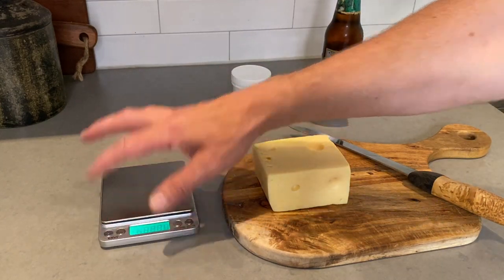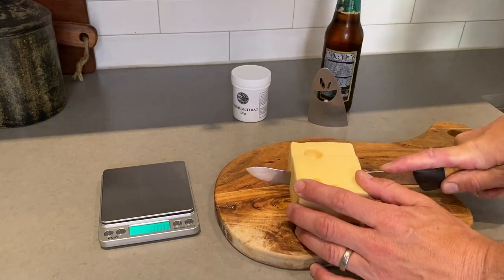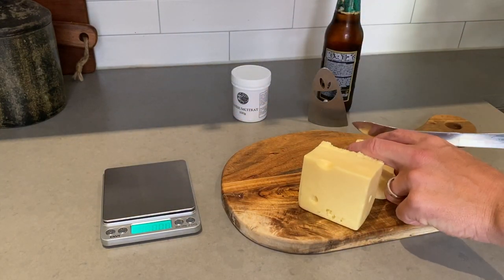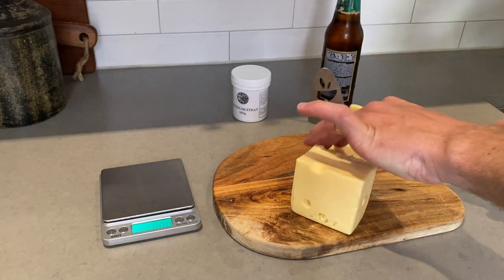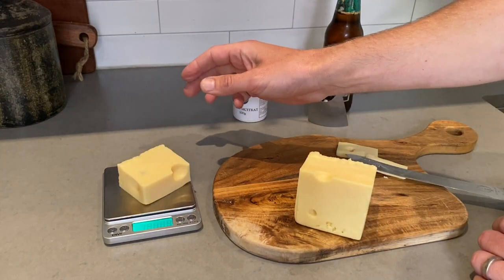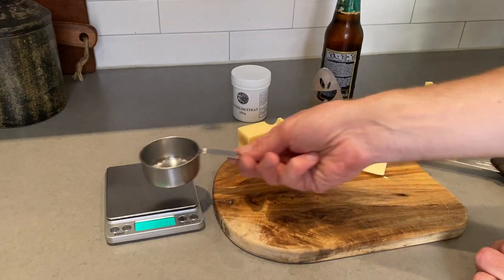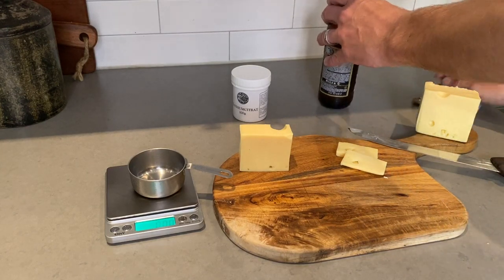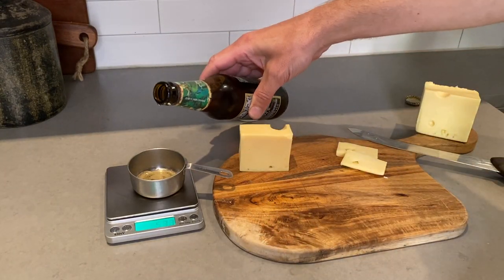Now in order to make this you need precision kitchen scales. So I'm going to measure 100 grams of cheese and then we're going to measure the beer in weight also. It's going to be exact today so let's cut off something — a little chef's share. So that's what we're going to use. I'm going to use one part cheese, half a part beer so that should turn into 50 grams.